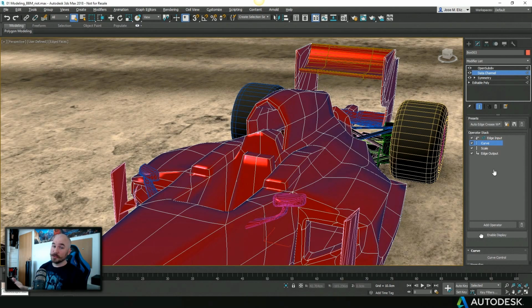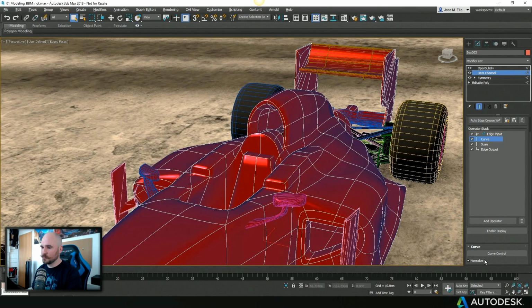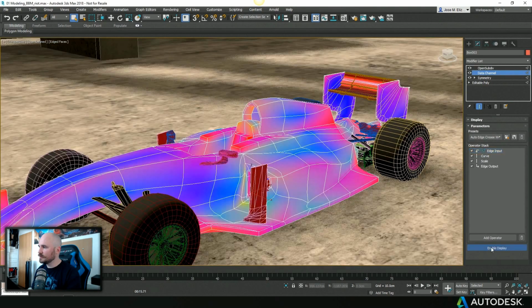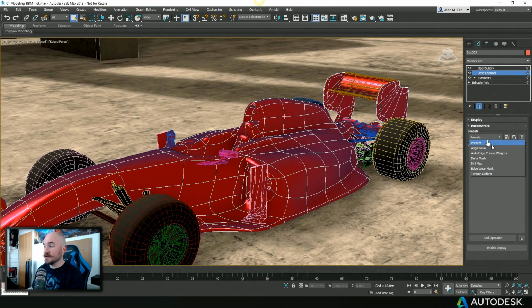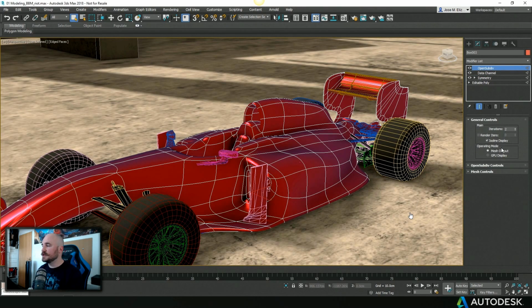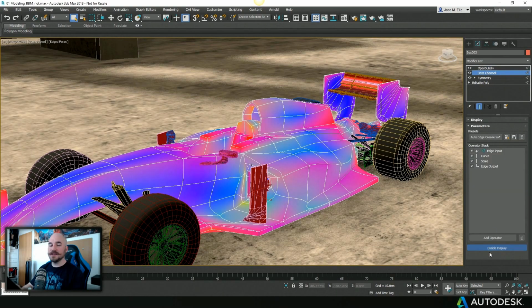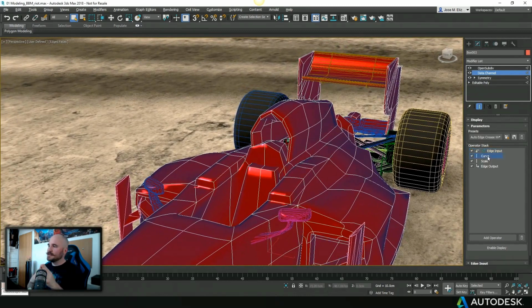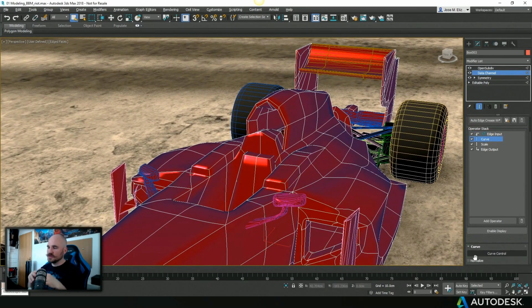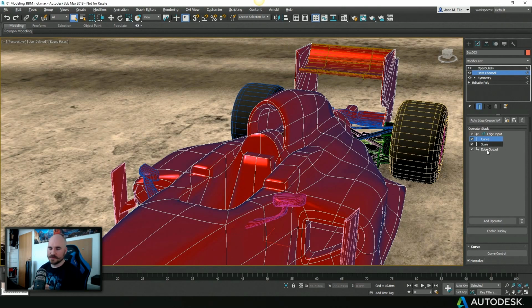And guess what? The data channel modifier can manage those crease sets for you, right? I believe we're even using a preset for that. The data channel modifier has a bunch of presets that you can use out of the box. One of them is the auto edge crease weights, which I'm going to load in here. It reads an edge input, which is your edge angle, and it allows you to remap that edge angle to a specific crease amount, right?